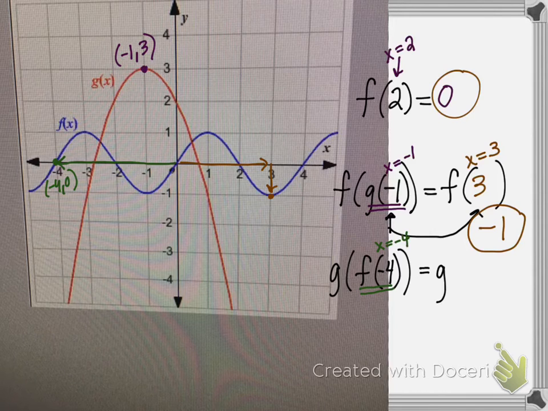So I could rewrite my inside parentheses. I know that answer is 0, so let's plug in 0 there. So g of 0 is saying when x is equal to 0, what's my y? So I'm only focusing on the red graph now. So when my x is 0, so I'm right at the origin, what is my y value? Right here at +2. So that final value here is equal to 2.